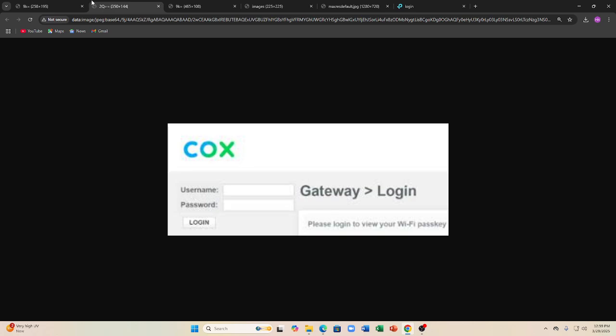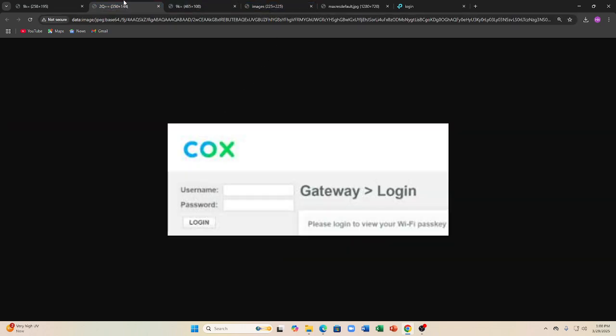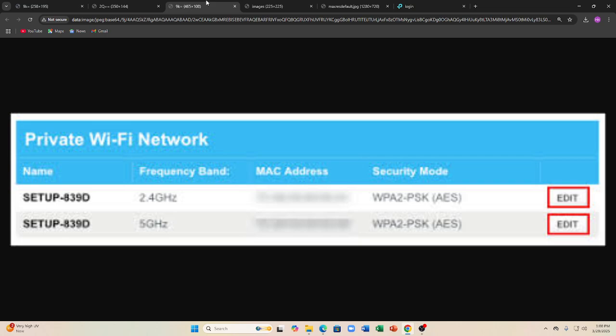If both networks are combined under the same SSID Wi-Fi name, you need to separate them to force devices to connect to 2.4 GHz. You have to separate the networks. There are two ways to do it. Rename the 5 GHz network by adding 5G at the end of its name. If you rename it, your device will automatically connect to the 2.4 GHz when needed.